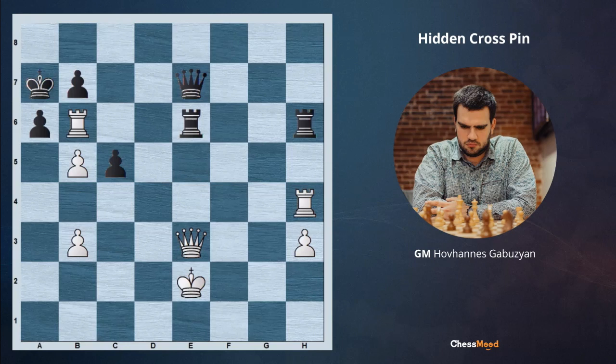The position that you are seeing on the board is from one of our previous daily lessons. If you don't know this example, I offer you to pause the video and think for a moment how you can play here as white. This is a position from the topic cross pin. If you haven't seen those examples, they are 124 and 125. I recommend you to watch those as well.